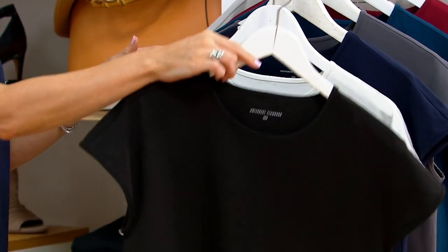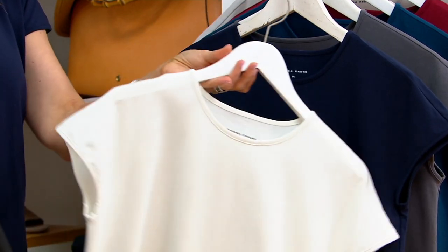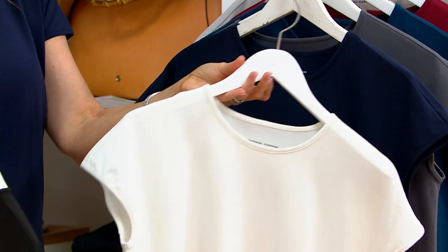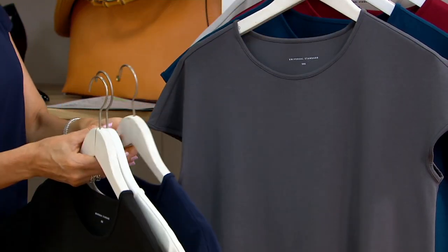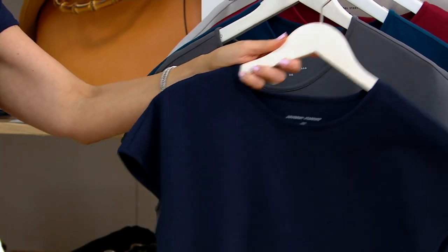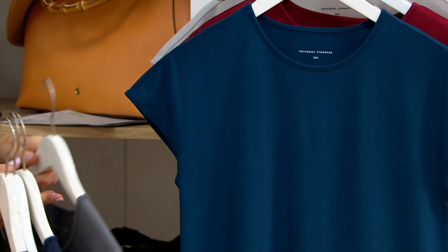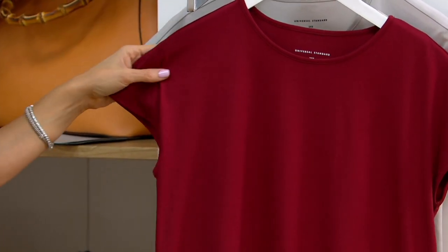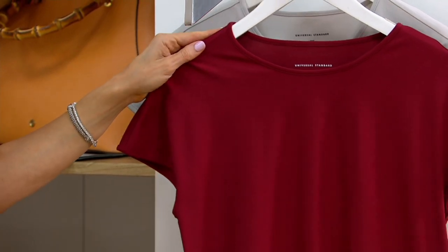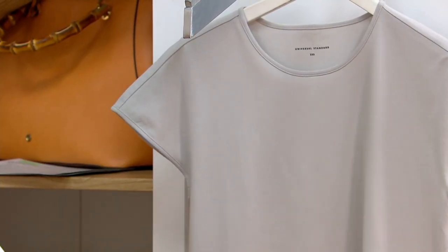There it is in black. We have the white — 600 left in white. This is the first look ever. Here it is in blue — sorry, navy. There's your charcoal, 550 in charcoal. There's the blue — 550. There's your red — most limited, only 400; I would call that more of a deep cranberry. And then we have it in light gray.